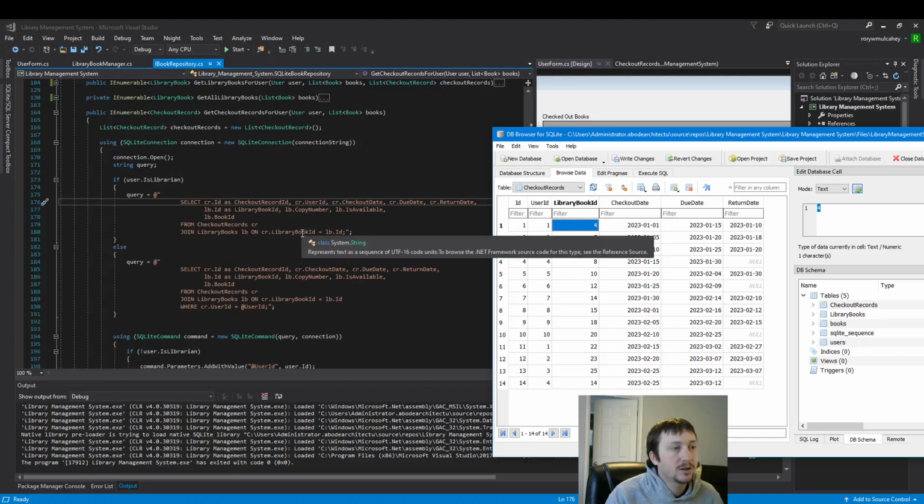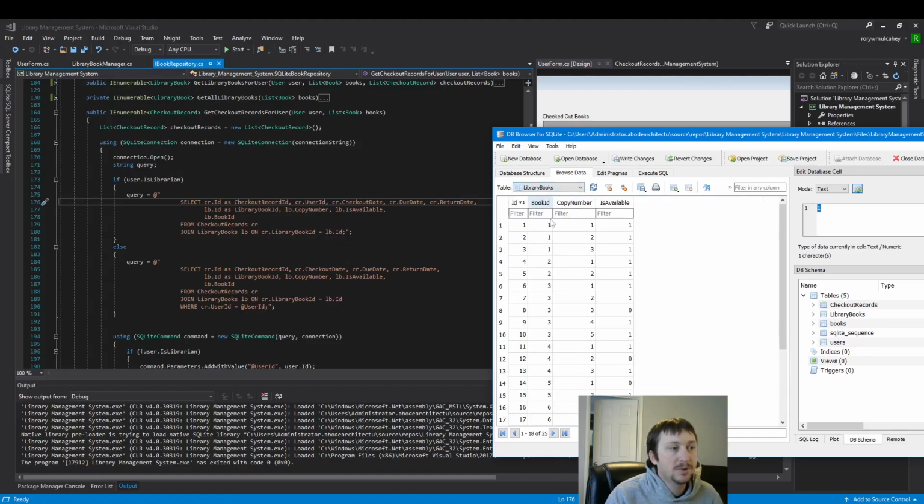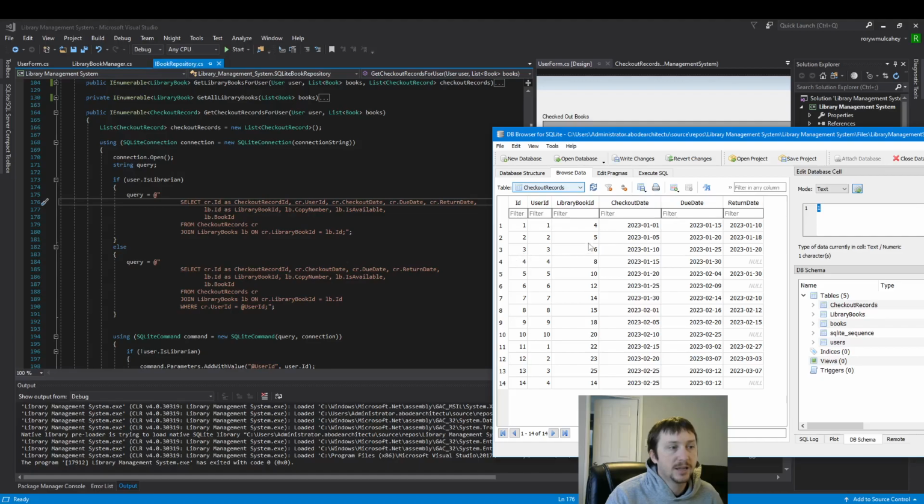So we are going to look at the library book ID and match it with library books. So this ID here, we're going to match it with this piece of information. So all of this information will get brought in with that checkout record that uses that library book ID.